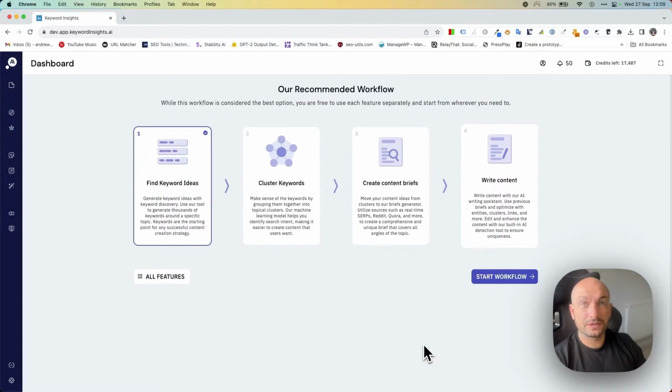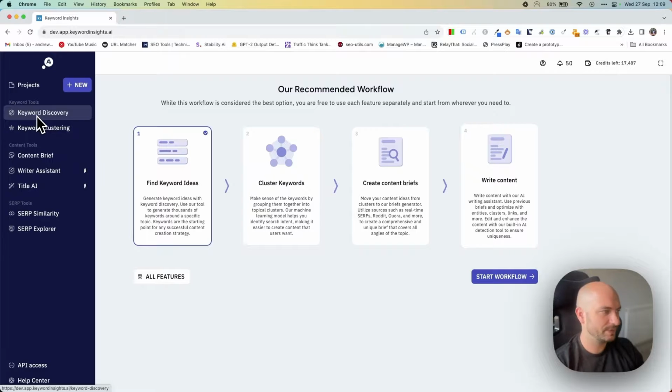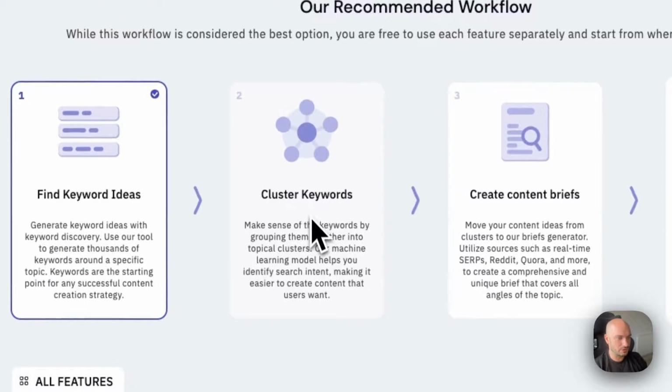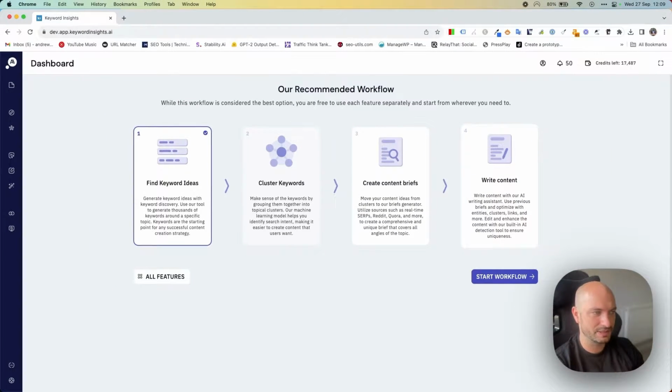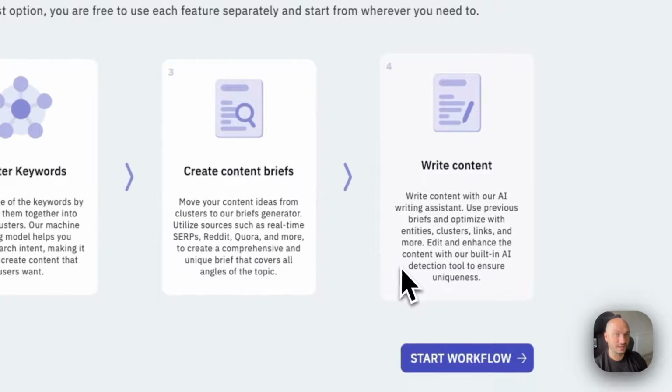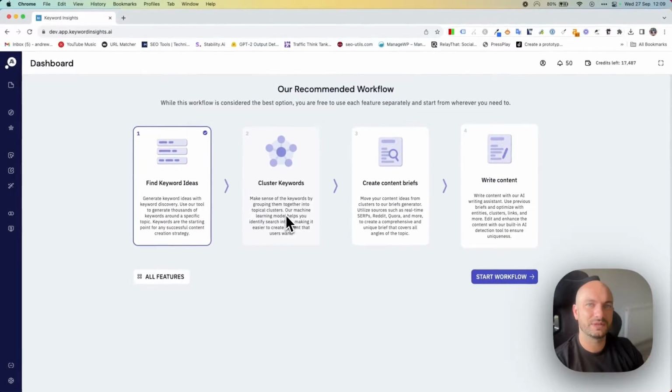So at this point we're going to assume that you already know how to use Keyword Insights and all the various features within it, and we're really just focusing on how we use it to create content at scale. But very top level, we would have used our keyword discovery feature to find loads of keyword ideas, then our clustering module to group all those keywords together and work out where our content gaps are and what pages need to be created, and then using our AI writing assistant or our content brief editor to then quickly spin those clustered keywords up into fully written pieces of content. And we'll just quickly work through that workflow now.